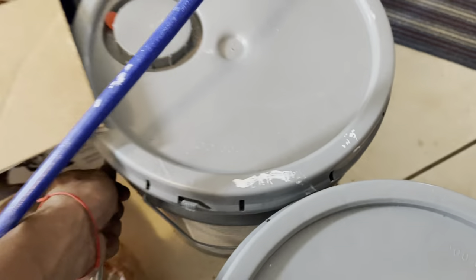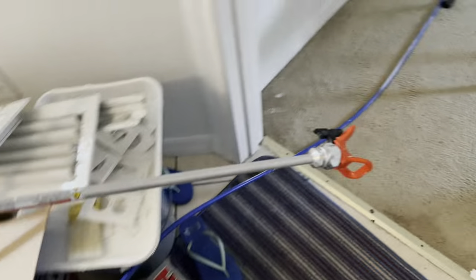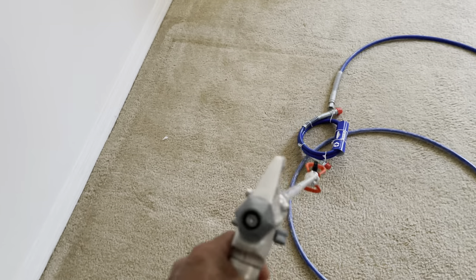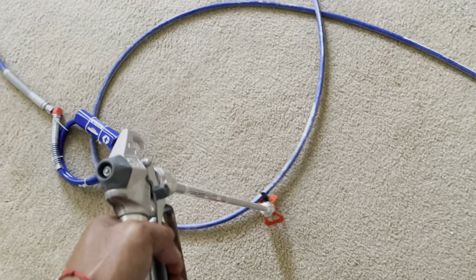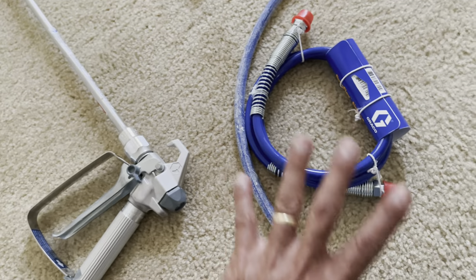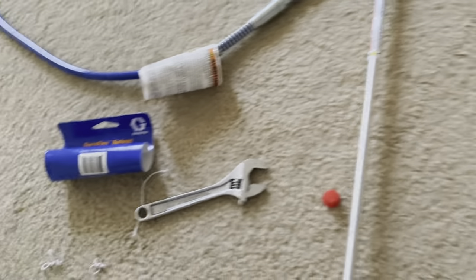So it's more easier to maneuver when you are spraying. It's easy to handle, it's not gonna be heavy because this whip hose is a little bit flexible compared to the regular hose — this one is a little bit harder, this one is a little bit softer to hold. We're going to connect that and leave a hose that is about four inches long.